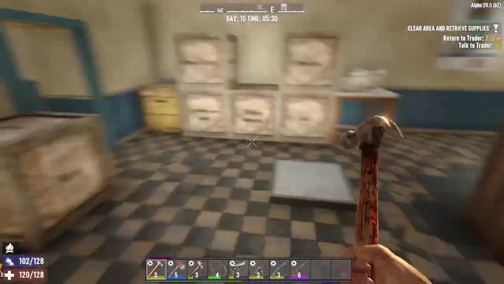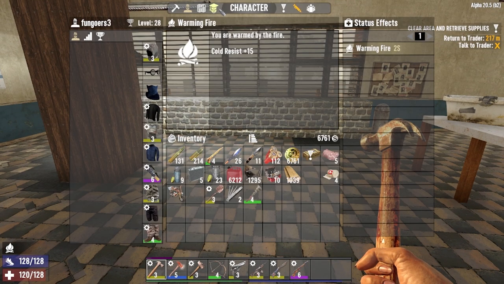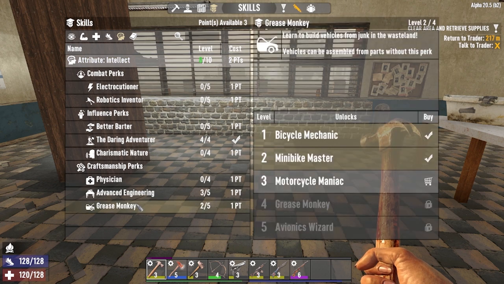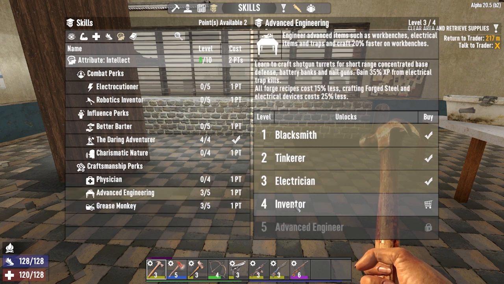So, what do we need to do? Well, first of all, I think we should spend some skill points. That sounds like fun. Let's see, we have 3 of them. We are on level 8. And I think the first thing we're going to do is get that motorcycle. There we go. Next, we need to get the crucible.